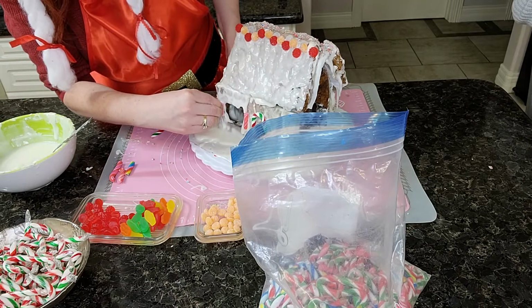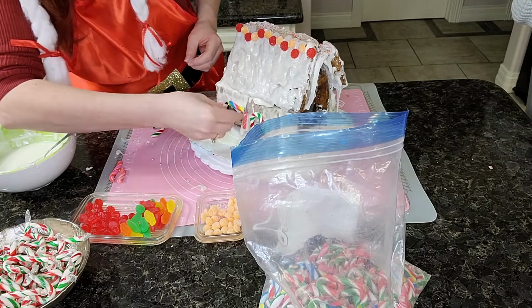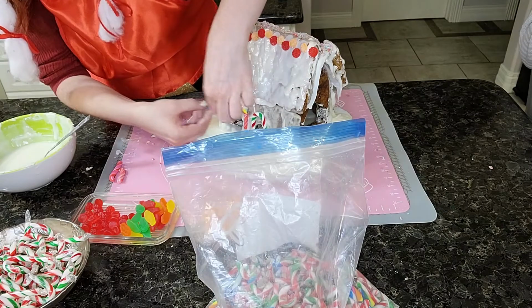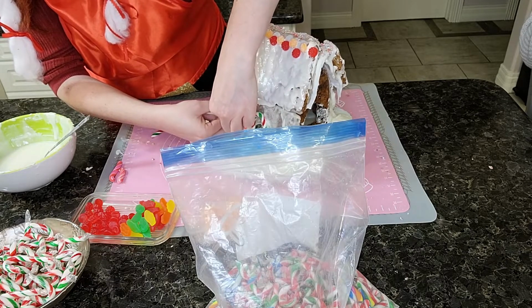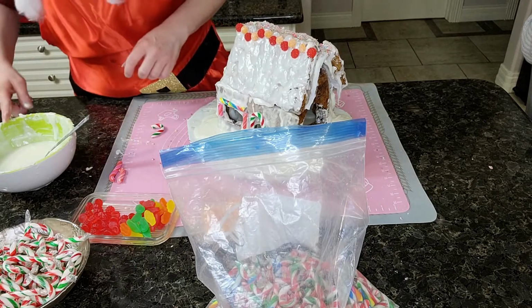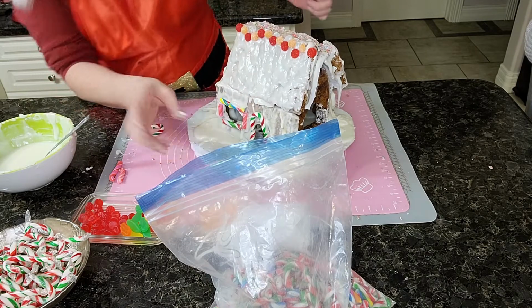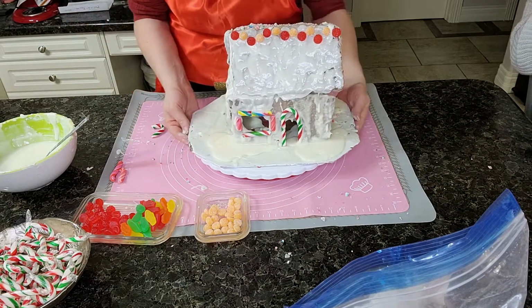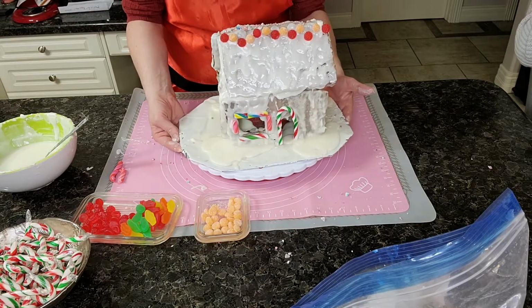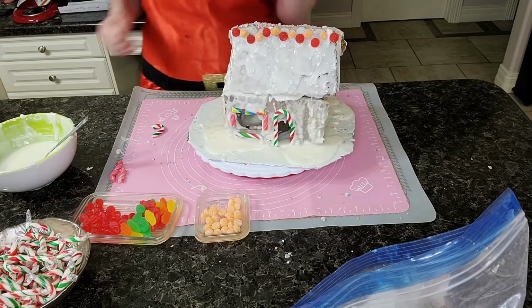Pink candy cane on this side, and I'm going to do this rainbow candy cane across the top. And some more of the rainbow candy canes. So another, got this here, stick another candy cane there. So I've got candy canes going around where the window and the door is. So I'm just going to keep using up these other candies going around the roof, and when I get that done, then I'll be back to show you what it looks like.